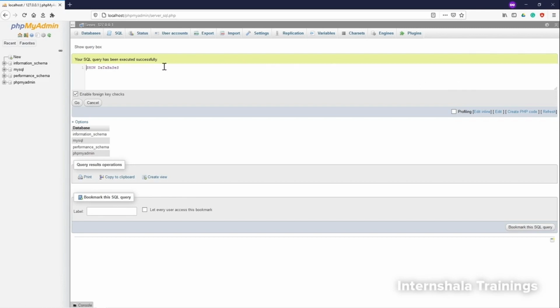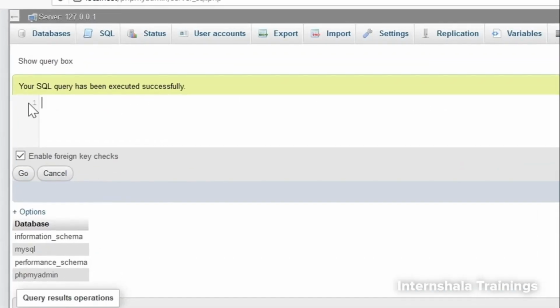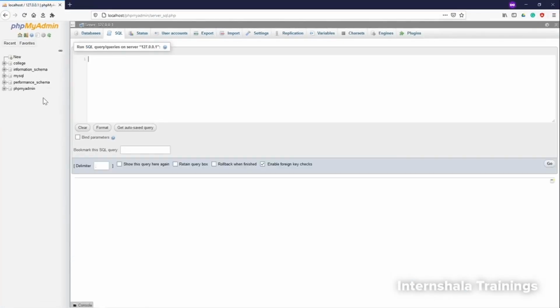Pretty convenient, right? Proceeding further, to create a database, we use the create database command followed by the name of the database. In this case, we have taken the name of the database as college. Now, let's click on Go. We can see the name of this newly created database college on the side panel here, where all the databases present on the server are listed. If in case you are unable to see the name of the database on the side panel, you need to refresh the browser. How to create a table inside a database and how to edit data in an already existing table are things we will cover in the upcoming topics.